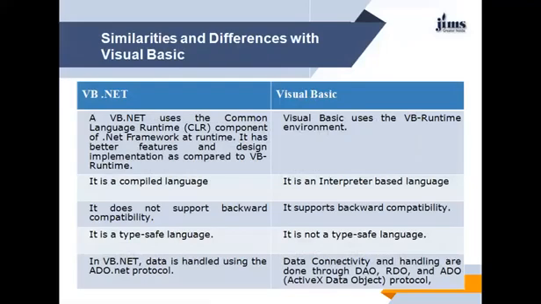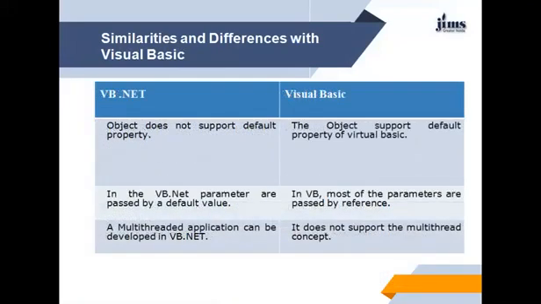In Visual Basic .NET, data is handled using the ADO.NET protocol. Meaning to say, for database handling, we are using the ADO.NET protocol. However, data connectivity and handling in Visual Basic use DAO, RDO, and ADO, the ActiveX Data Object protocols. So these we are using in Visual Basic, and in VB.NET we are using ADO.NET.